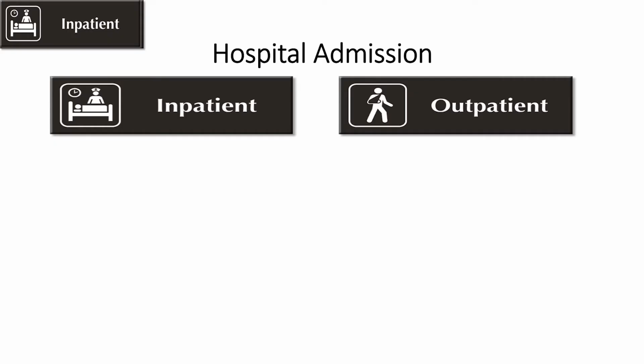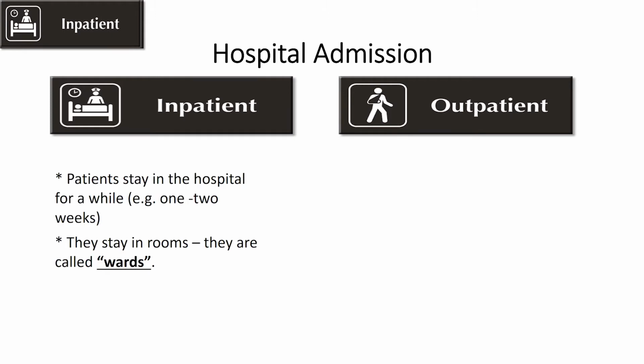Let's focus on hospital admission. What is inpatient? Hospital admission involves staying at the hospital at least one night or more. Sometimes you need to stay at the hospital for a week, 2 weeks, or maybe months, depending on your treatment. Inpatients stay in rooms, and they are called wards.